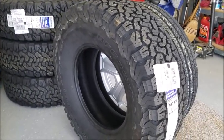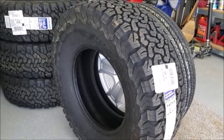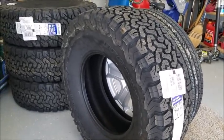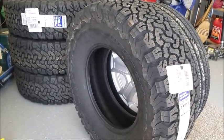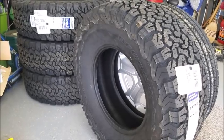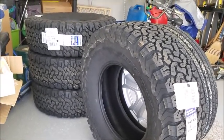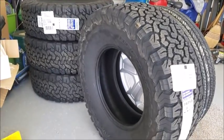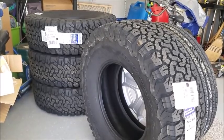We're going to check them out and see how they wear over time. These are going to be subjected to everything. Here in Kentucky we have mud, snow, rocks and roots, and dirt trails and sand down in the lake area in western Kentucky. Pretty much everything that these tires could be subjected to, they're going to see over these next few years. So I'll keep you updated on how they go.